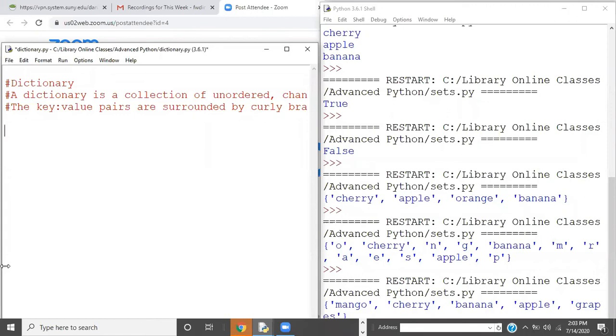Okay, so I'm going to do a little bit. Let's see. Should we use fruits? A dictionary of fruit. No. We're going to use a car.